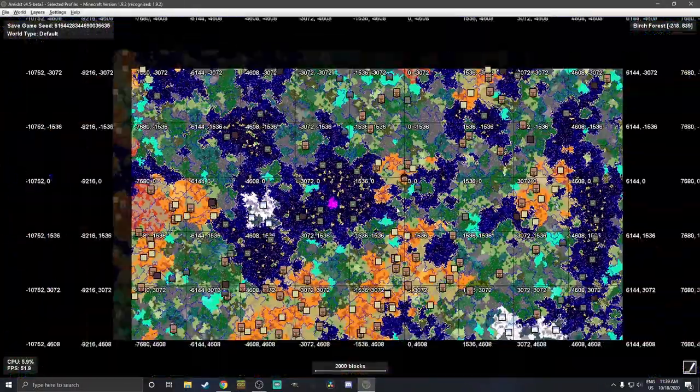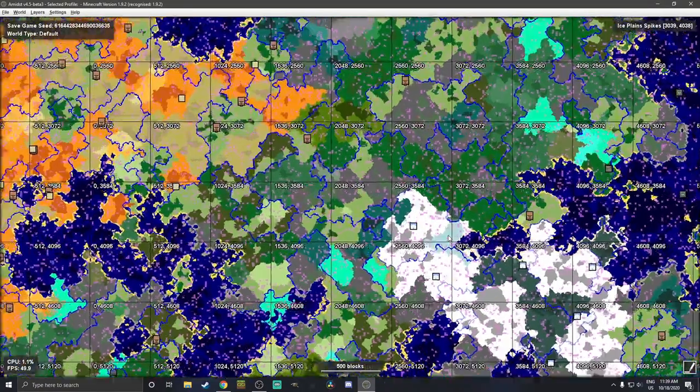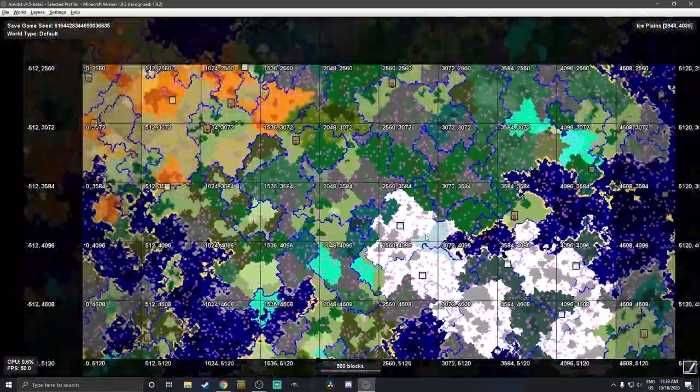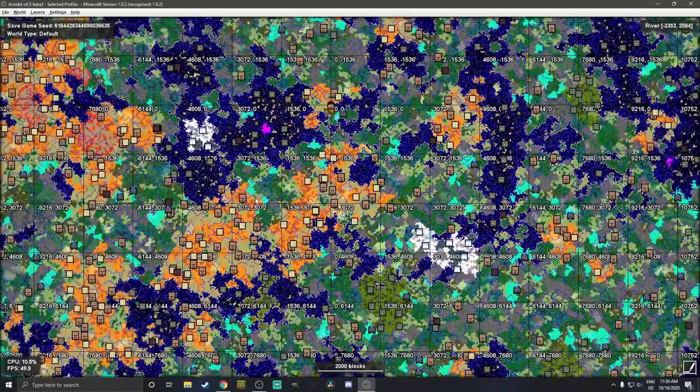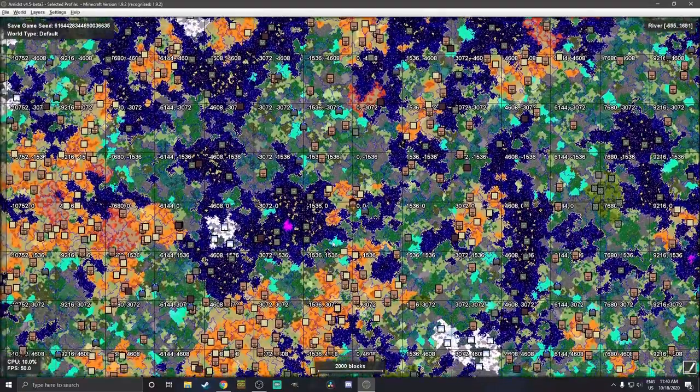I was trying to find an ice spikes biome, which, oh yeah, we have access to one right down here. So I might make a path there. Yeah, there's a lot of paths we've got to make in the Nether.